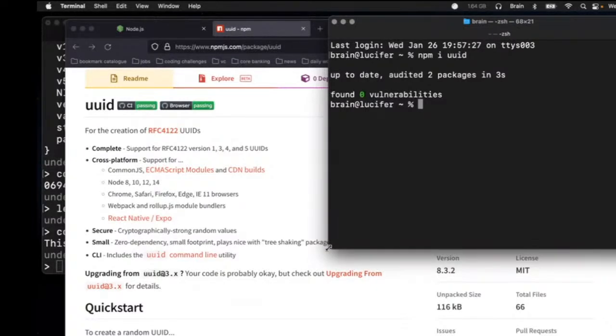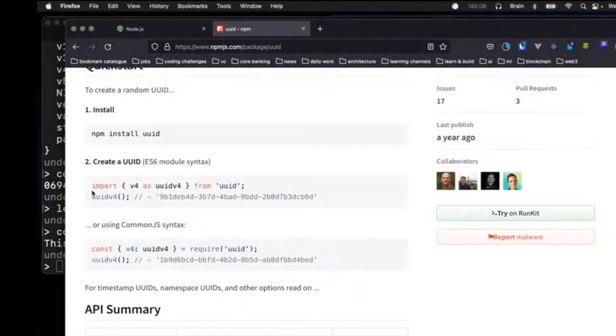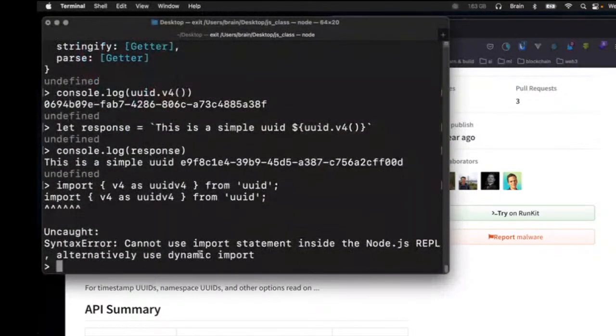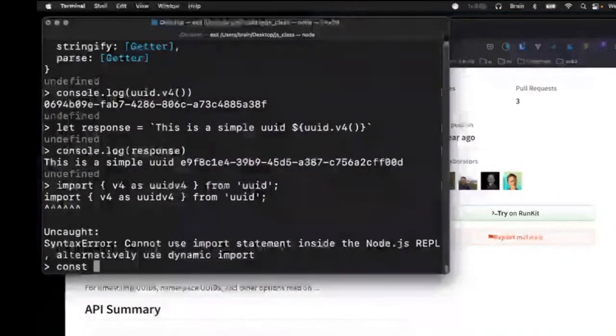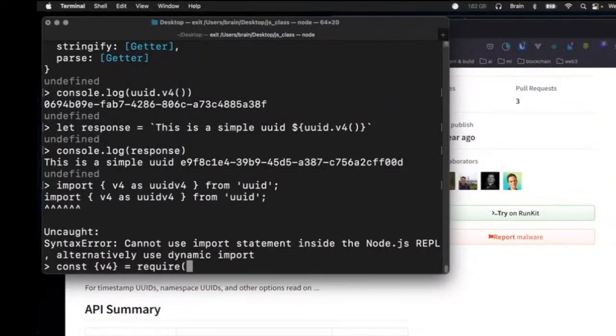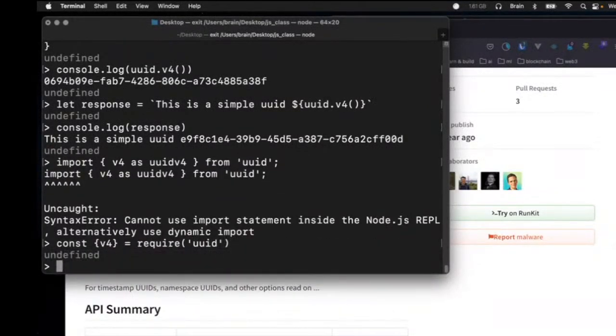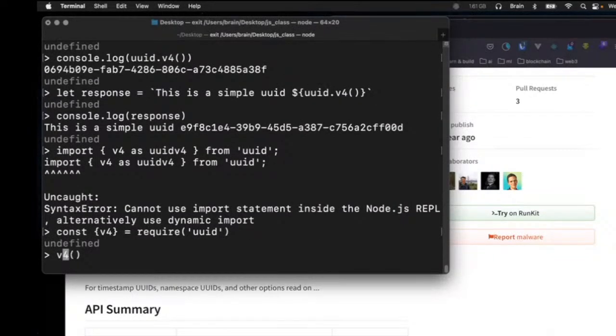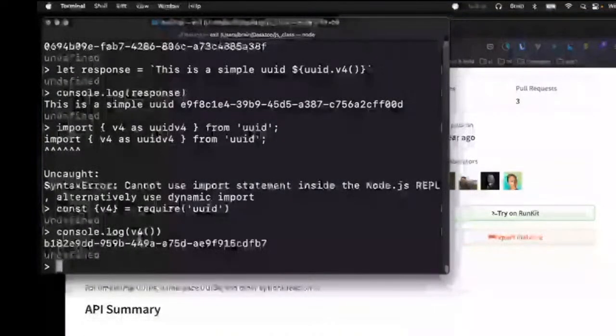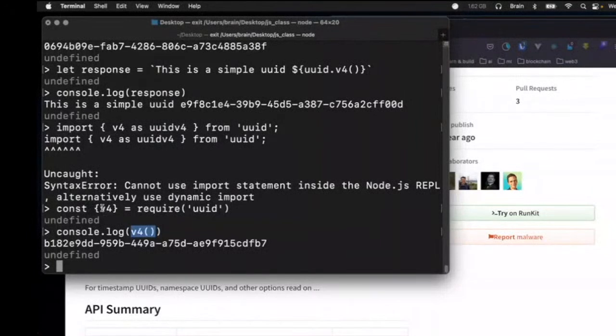So let's test this from here. Yes, so you said we cannot use the import statement inside the Node repo. Yeah, of course. So what we're expected to use is const v4 = require uuid, right? So now we can just call v4, of course, console.log. The reason why you see this is different from what we did initially is because right now we are calling the exact method found in here. Of course, this can be called destructuring. I think it's called destructure.